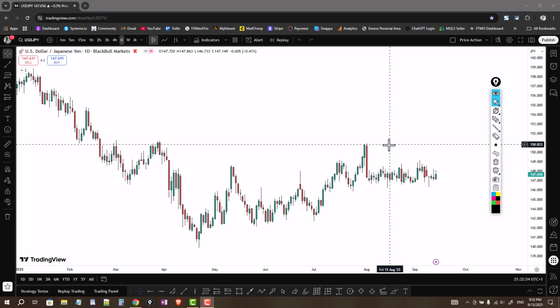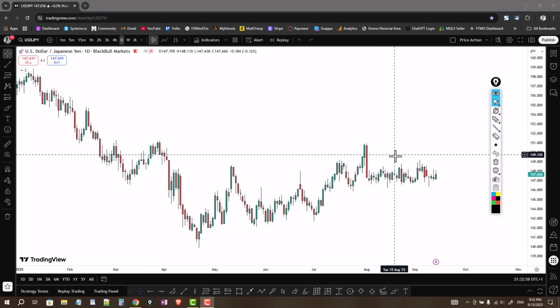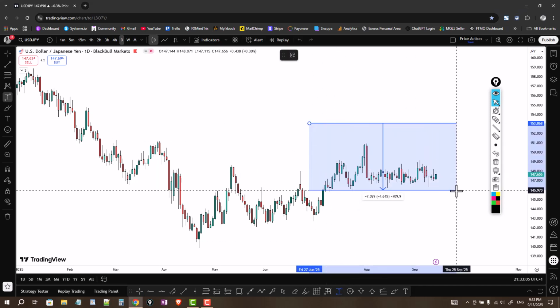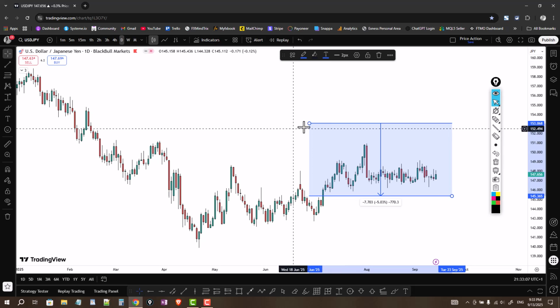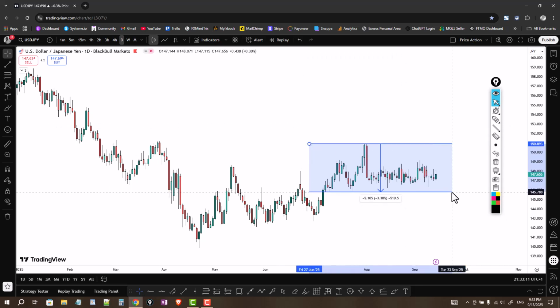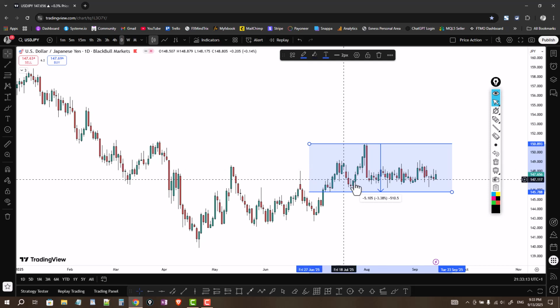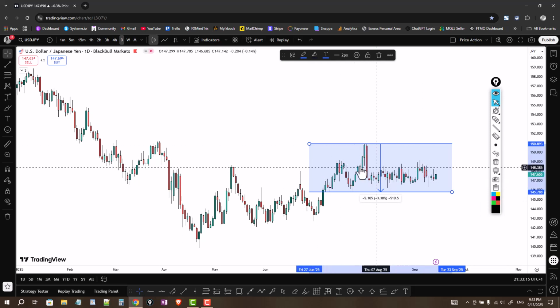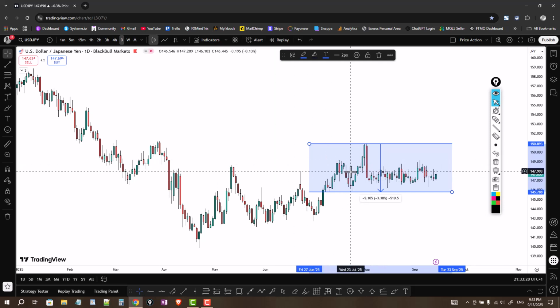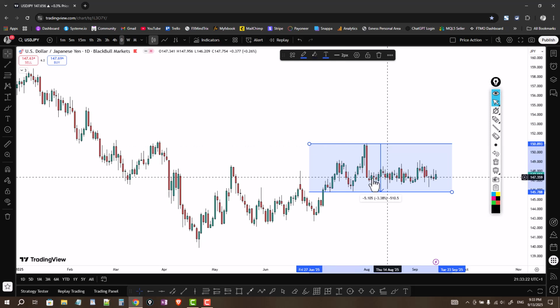But let's say you're a trend trader, and it so happens that the market is not trending, just like what we have on the chart somewhere here. So just look at what we are having right now. If you take a close look at the charts, you'd see that this particular currency pair, this is the daily time frame, mind you, has been in a trading range for a very long time right now. It's about a couple of months. It's been in a trading range.